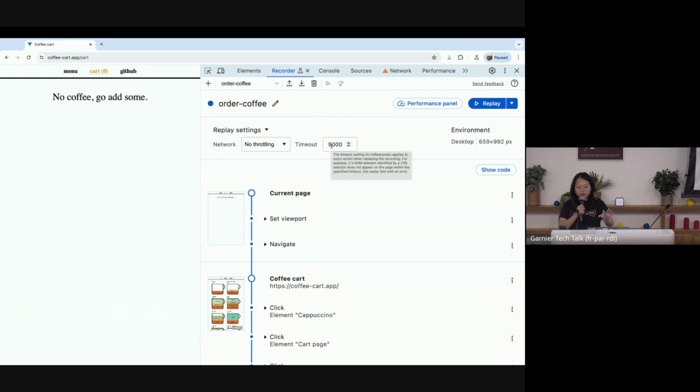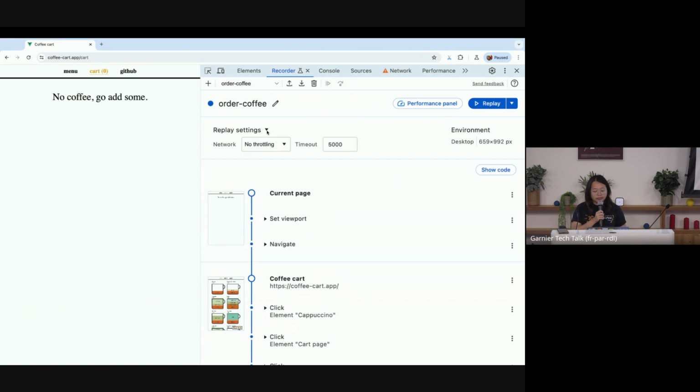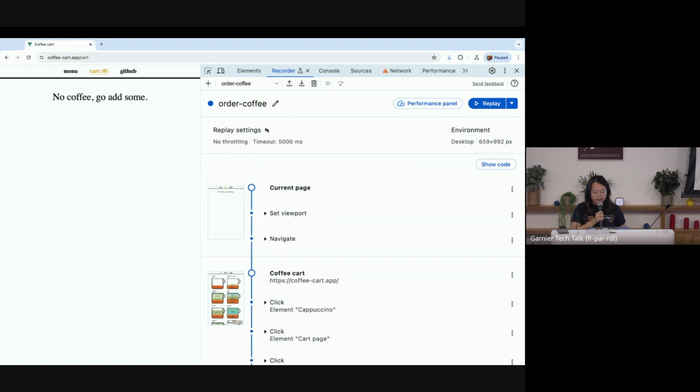By default, we have 5,000 milliseconds, about 5 seconds, to wait for your step to execute. You can override that. If you know your API might be slower and you want to wait longer, you can change that to 10,000, for example.